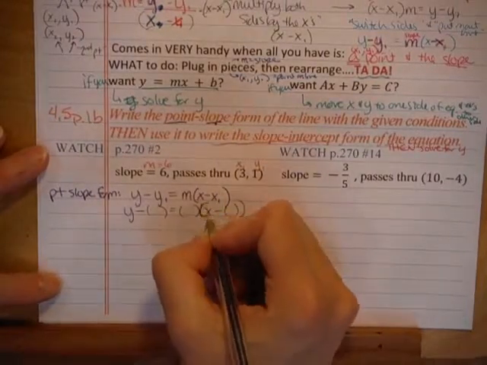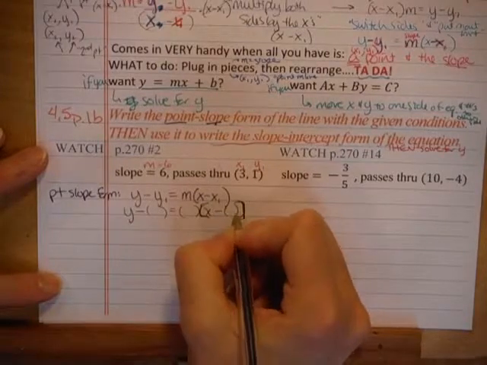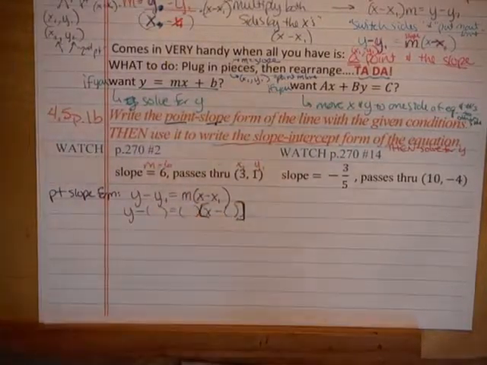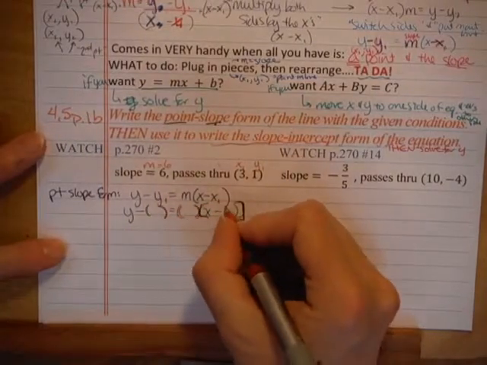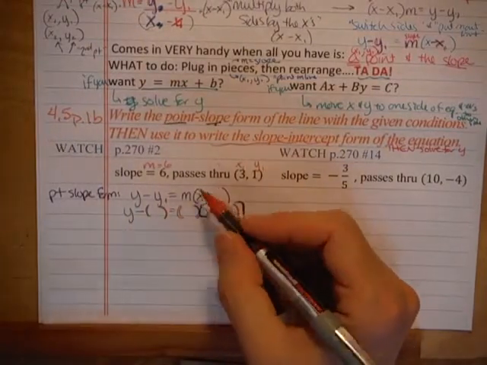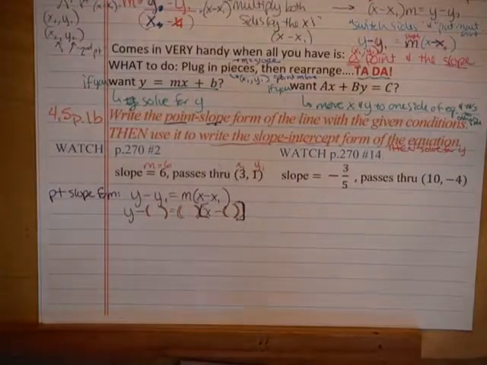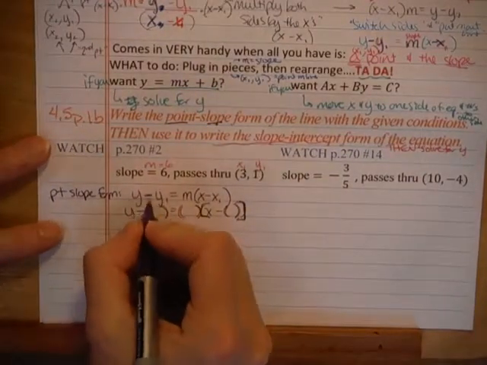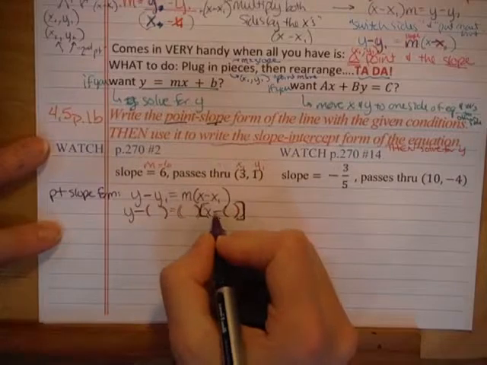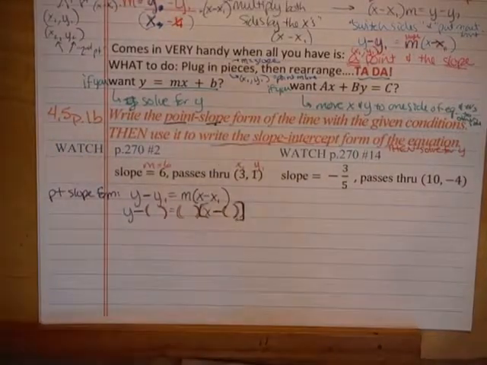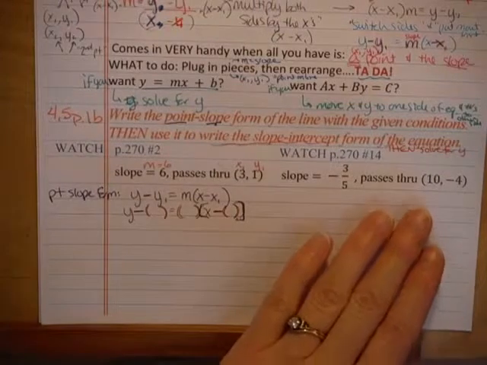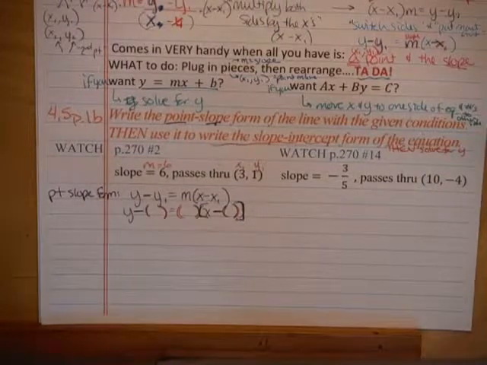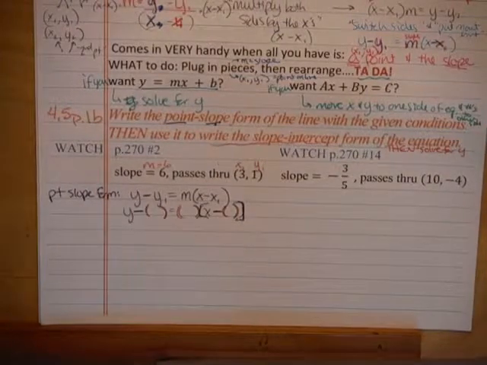Now, this is for me. I use the parentheses so I can see where I need to put these values in. And I'm not then struggling with, well, is it plus, is it minus? Okay, the actual formula has already told me what to do. I'm subtracting that y coordinate and I'm subtracting that x coordinate. So if the parentheses are too much for you, don't worry about it. In fact, don't do them. In fact, in the next example, I'll do it without parentheses so you can see what that would feel like.